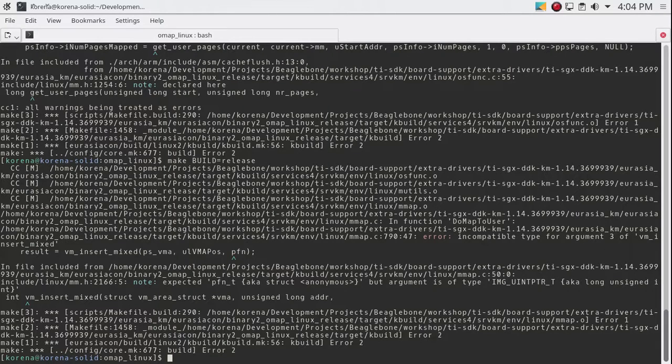We hit another error. What argument is it? What is this? Incompatible types. VM insert mixed. Okay, PFN. I am familiar with it. This is the page frame number.